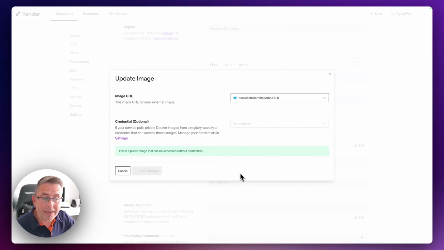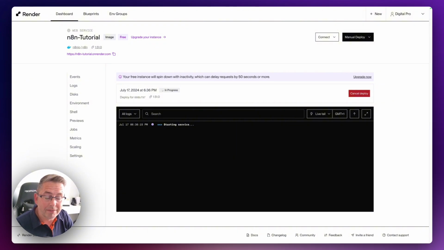What's going to happen now is my n8n instance is going to be redeployed and updated with that new version. If there are any database updates, as long as you keep n8n pretty well in tow and don't leave it too long before you do the updates, then hopefully n8n will do any data migrations it needs to do behind the scenes. It's always important, though, that you look at backing your workflows up. There are different techniques out on the web to back up your workflows from n8n, just in case there are any issues. So it's well worth doing that on a periodic basis. But for now, I'm going to leave this to fire up. Then I'll go back into n8n, it will tell me there are no further updates required, and I will be running the latest version.